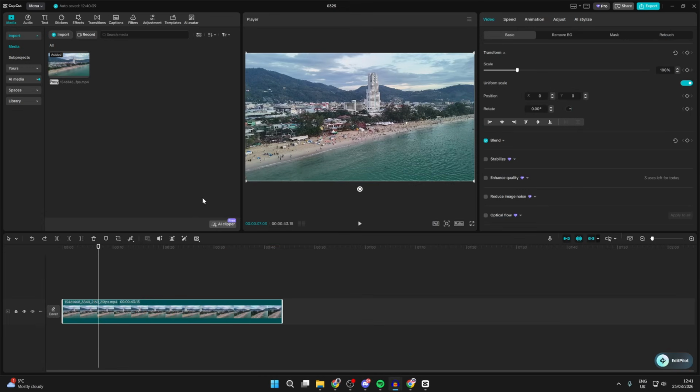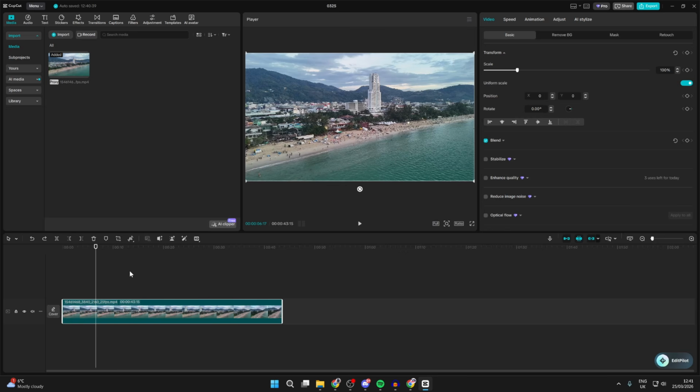Here we are in CapCut PC, and so for whatever reason you want to duplicate a video, clip, or media, we'll guide you through this step by step, so make sure it's full guide and don't skip anything. So to go about this, what we need to do is find the clip in the timeline or piece of media and select it.